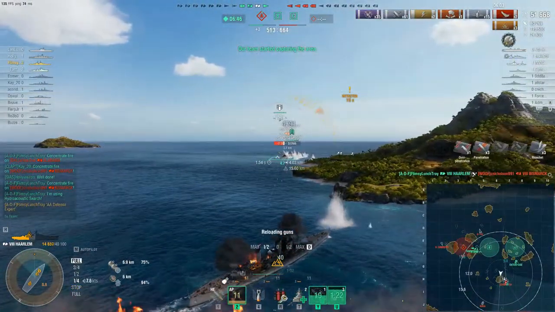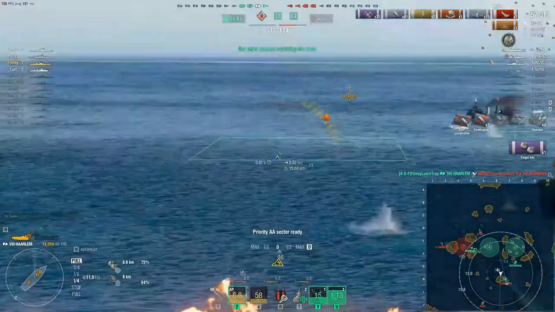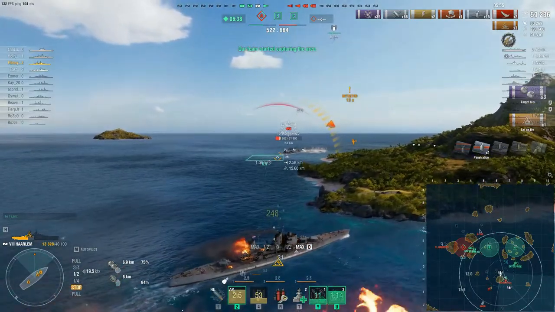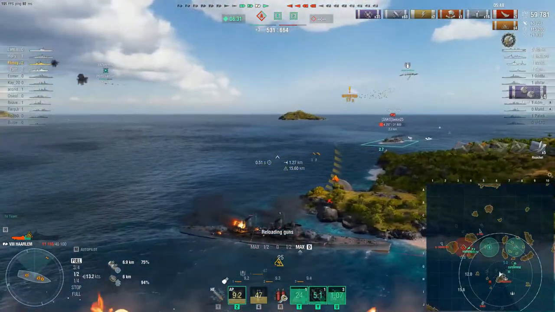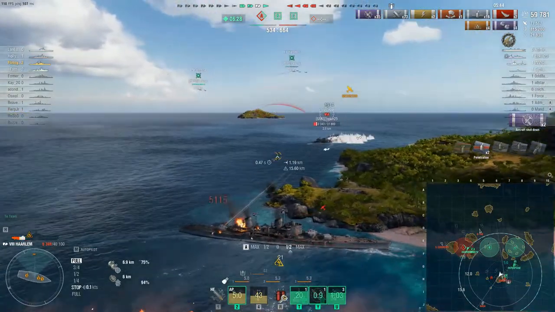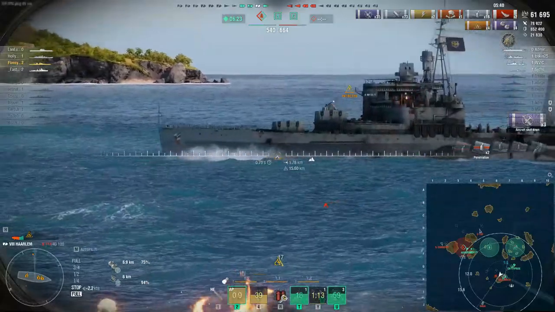And the Edinburgh has angled in, so we get three pins still, and one over pin, but it's just 4,000 damage. So I decided to go ahead and turn out here, which is probably a bit of a mistake because we're going to be showing too much side to him here. I was hoping I could sneak in behind the island here. And I'm hoping this airstrike will finish him off, but not everything lands. So we're not looking too good right now.